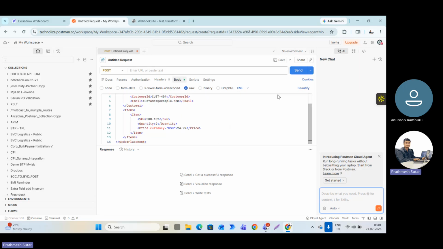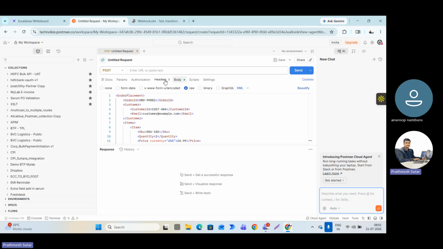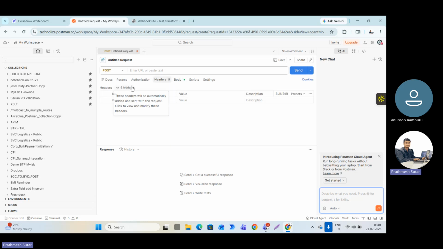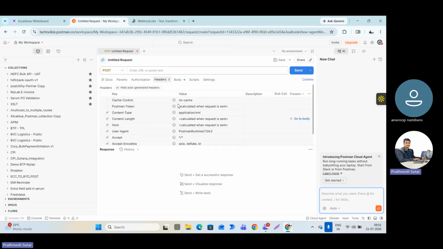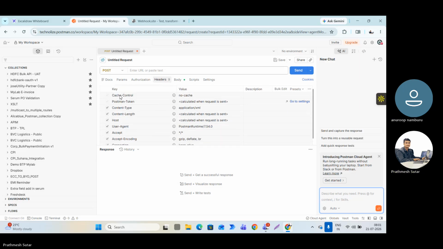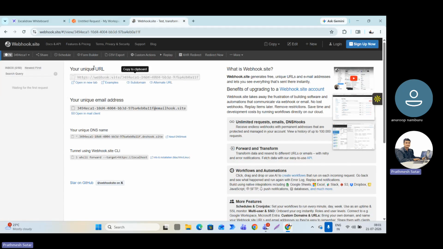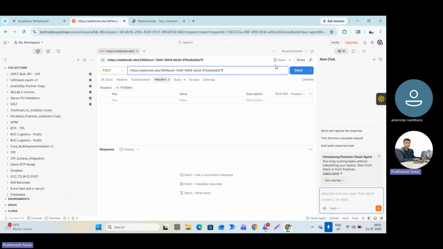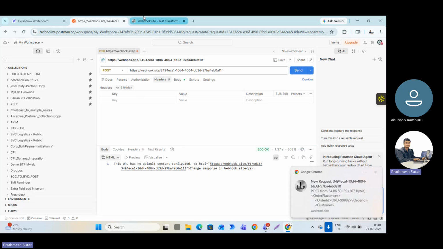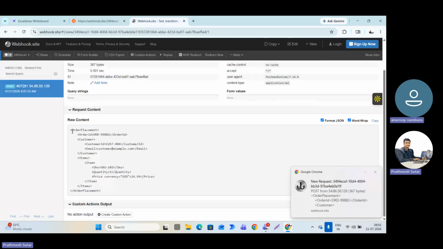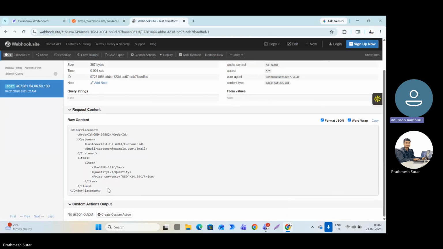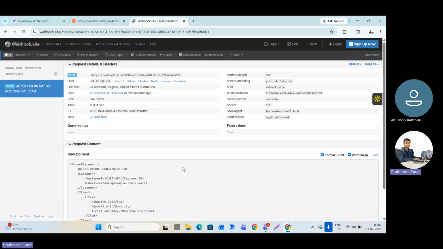So this is now a payload with me, which is an XML. You see there are already 9 headers added, which we didn't add, but still they're there, right? Let me hide that. Here is the webhook. For example, if I'm sending some data from one system to another system, I got it here. So the raw content of the body, whatever we sent, came here, right? But the other system also comes to know where this data is coming from.